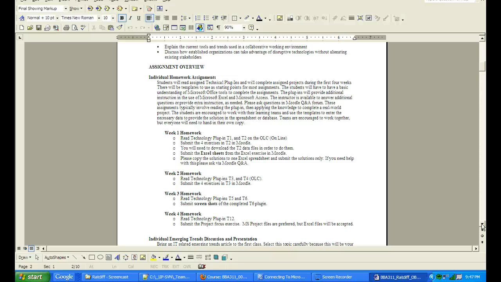One thing I'm going to do, and please remind me if I don't do it, is I'm thinking about adding an optional assignment to do instead of the week 4. The week 4 plugin is a good plugin, but it's mainly around Microsoft Project and MS Access. I know that you have probably just finished up a class where you learned about everything you want to learn in Microsoft Project. So I'm thinking about adding an assignment where you can build your own assignment and do something with a spreadsheet that you've always wanted to do. I'm going to give some examples around that, and we'll discuss that further in the course.